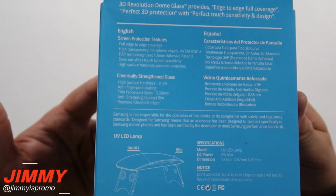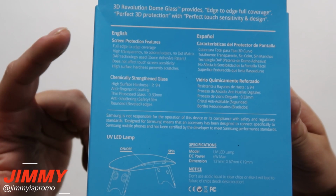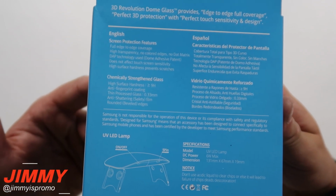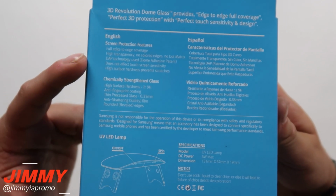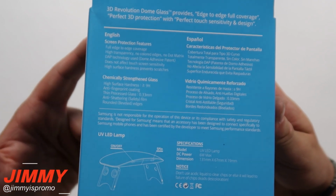Now on the very back over here, it has the screen protection features. Some of the things mentioned on the back are that it has full edge-to-edge coverage, high transparency, no colored edges, as well as no dot matrix. And then there's also this DAP technology used, which is the dome adhesive patent.